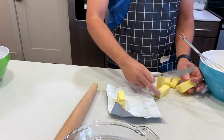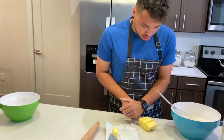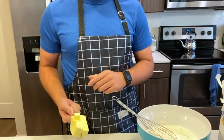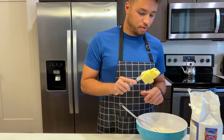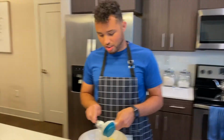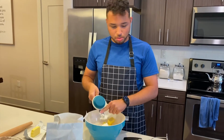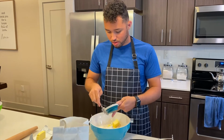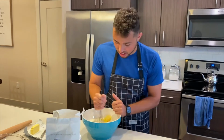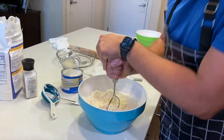Why do we have to cut it in cubes? Easier to mix it. Okay. So I'm gonna take the butter and put it in the flour. And then I also have to do something with the shortening here also. So we have the butter in the bowl, we have the shortening. How much shortening is that? Half a cup. All right, half a cup of shortening. Okay, now we have to mash it. Ooh, this butter is hard. Use those muscles, Ed. Use those muscles.